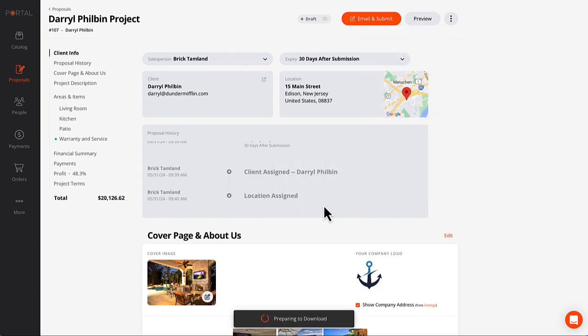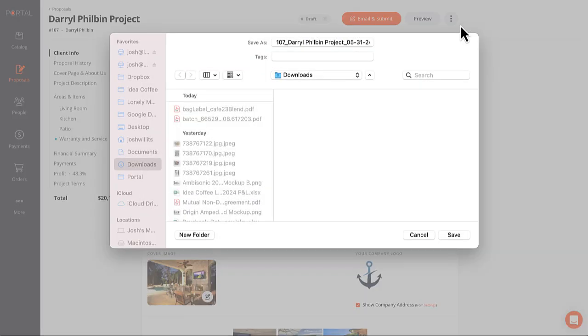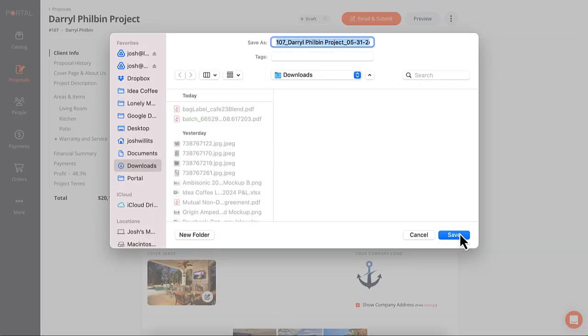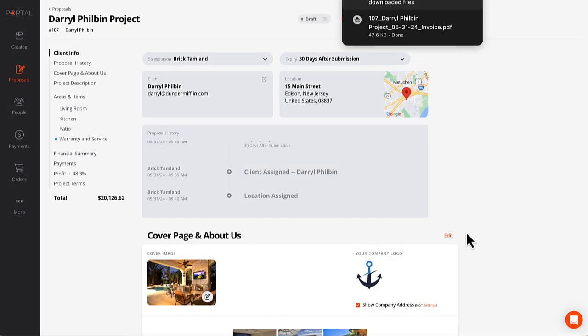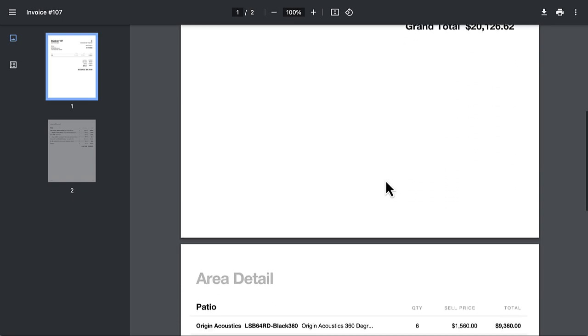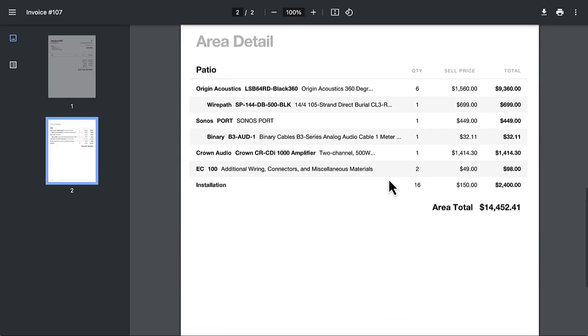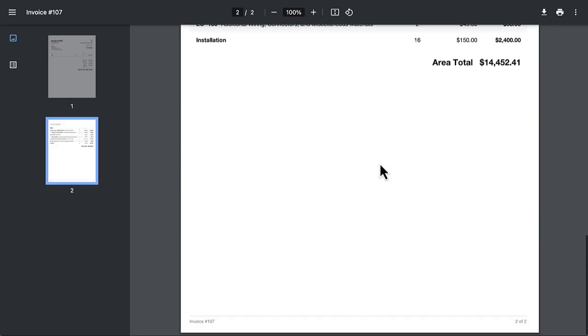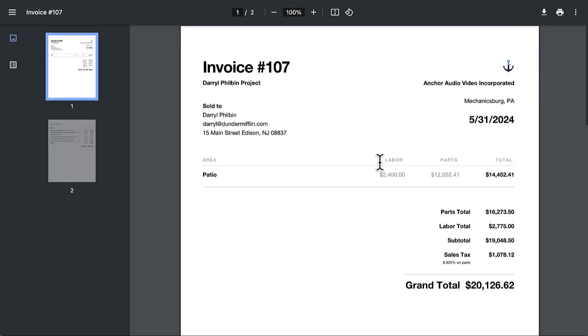So if we download the PDF invoice, and while we're downloading that, we'll open it up. So the first page includes a summary invoice, and then there's area details after that. So you can download this, send it off to the client if they want to see an invoice.